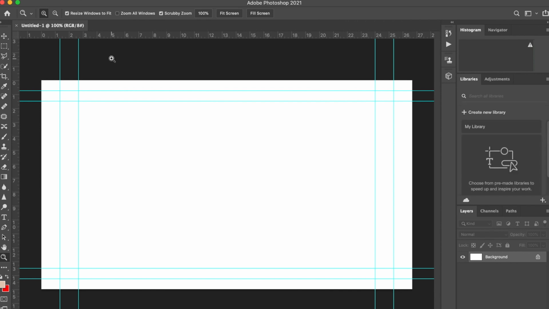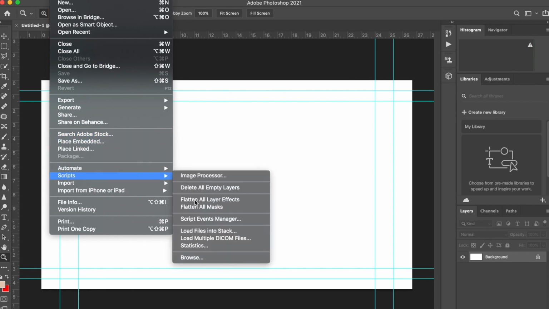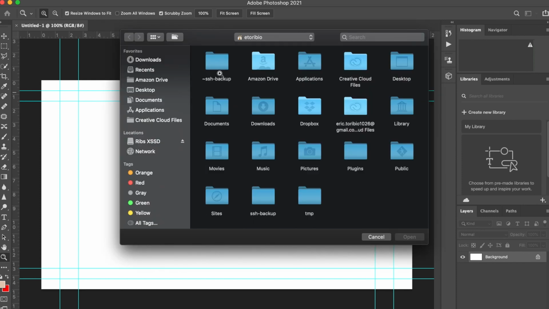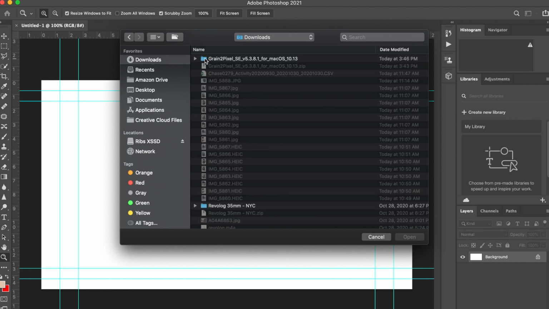And then once you have a blank document, you can actually go into File. You'll go up to Scripts and then go to Browse. And I don't know if this is the best way to do this every single time, but this is how I've figured it out so far. And this is kind of part of the issue with this app, is that it doesn't really make too much intuitive sense. So I'm going to the original download export, opening that up.